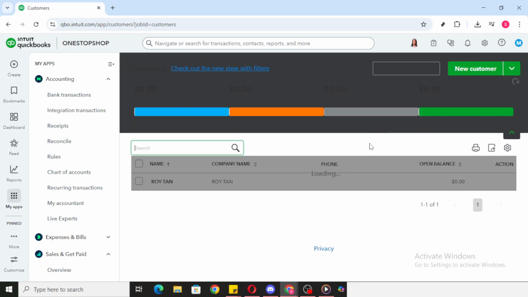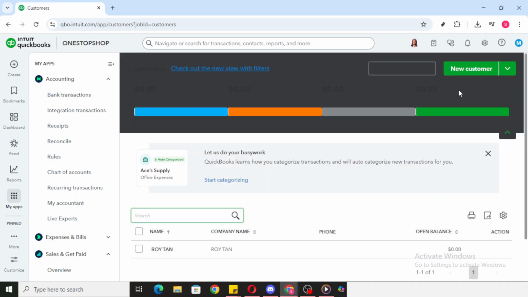With your donor profiles in place, you're set to record donations as they come in. Select Sales Receipt and choose the donor's name from the list. This screen allows you to log the details of each donation, ensuring each transaction is recorded accurately and is easy to find later. Just fill in all necessary details here to keep a detailed record of your nonprofit's income.